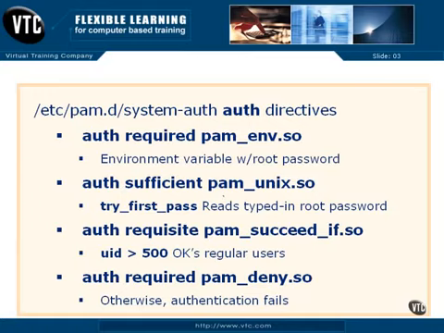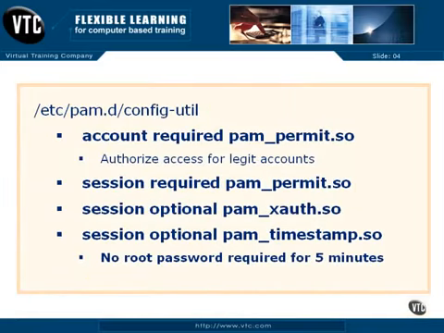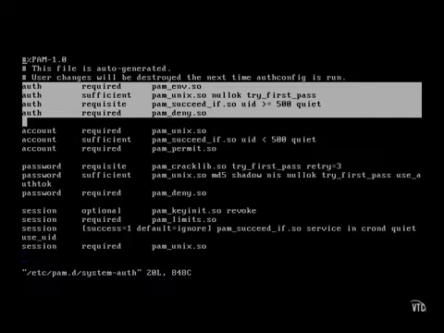And if a system user is trying to get into an administrative account, that's characteristic of an attempt to crack your system. And the last auth directive in system auth means if none of the other conditions are met, access is considered to have failed and failure is returned, and the user who tried to get to system config security level is denied access. Okay, now back to the config-util file.